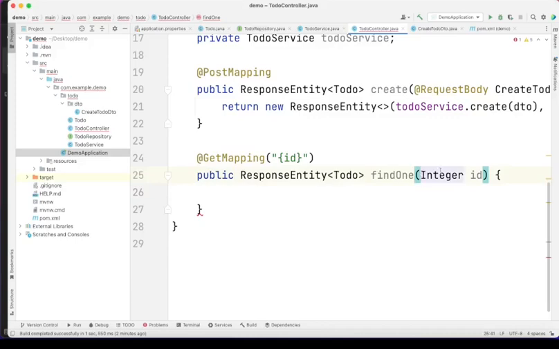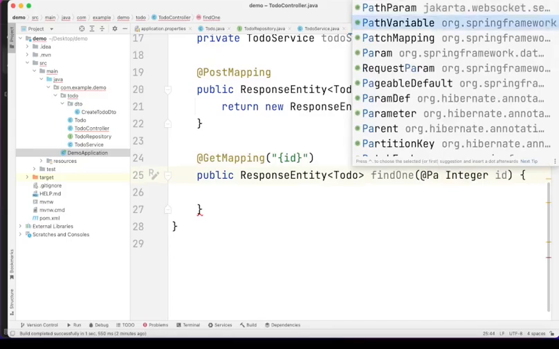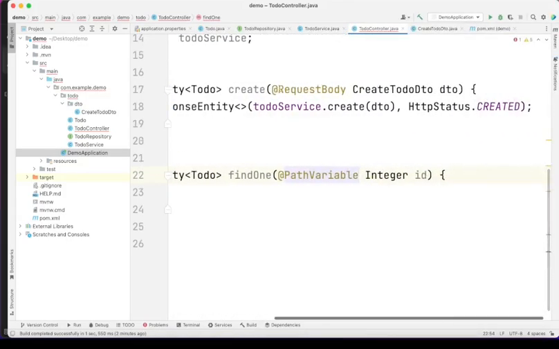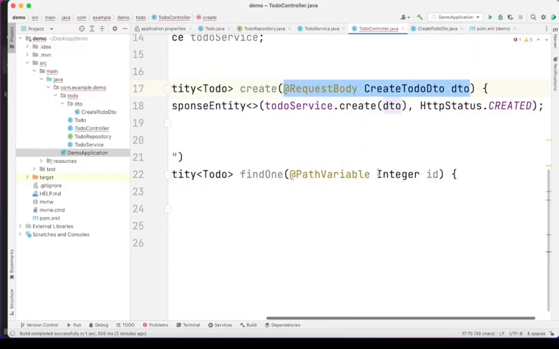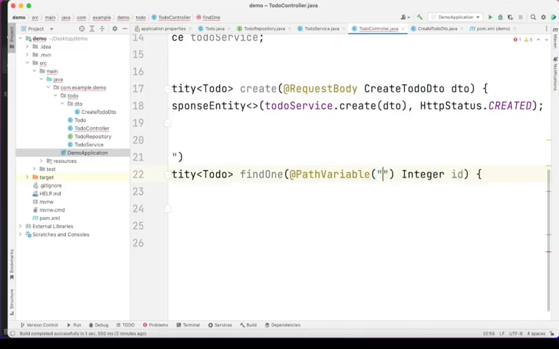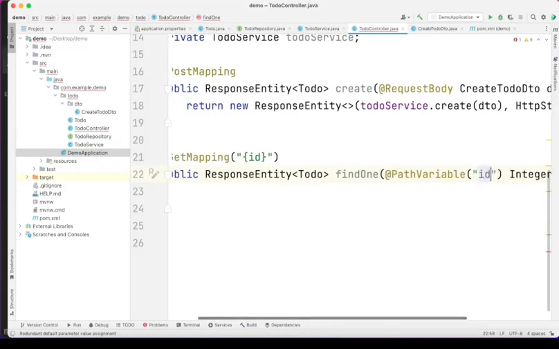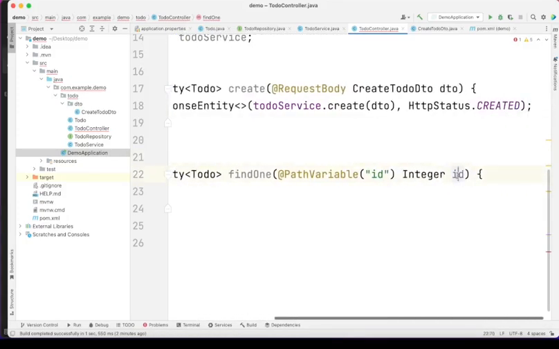In order to have access to this ID that will be in the URL when we make the request, we come here and say, not there, @PathVariable, just like we did for @RequestBody to access the request payload. Then the name of the variable, in this case ID. Take note that this ID refers to whatever we call the value here. It does not refer to this ID. You can call this guy anything you want, right?